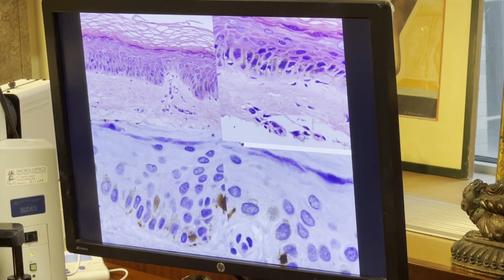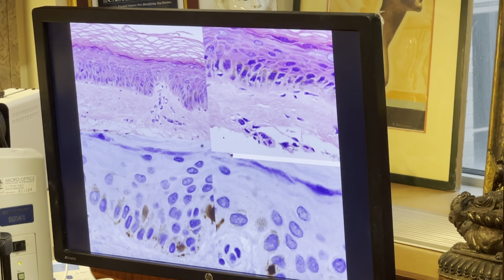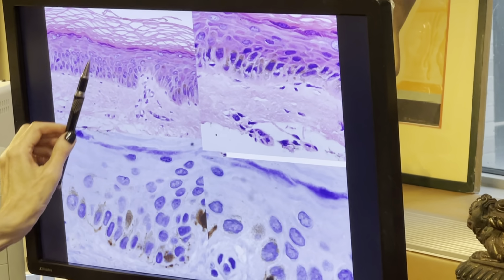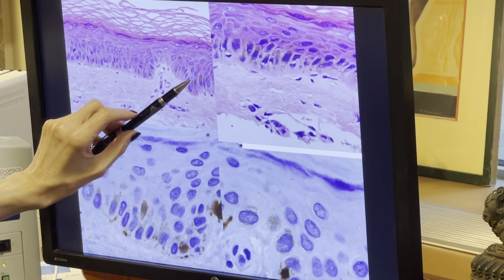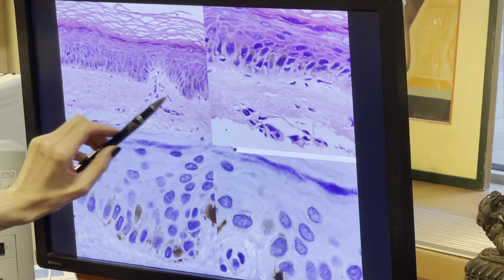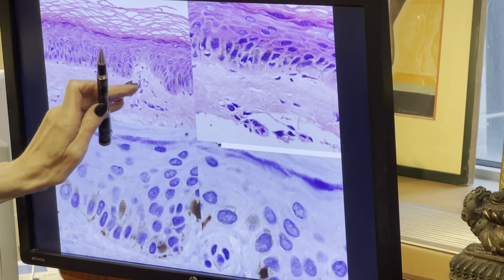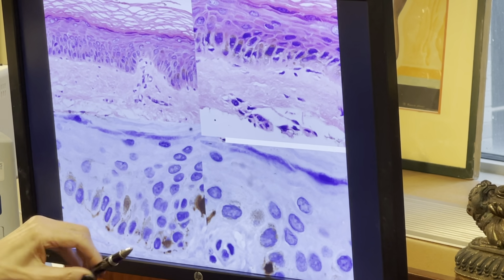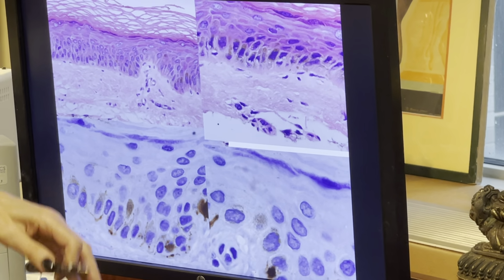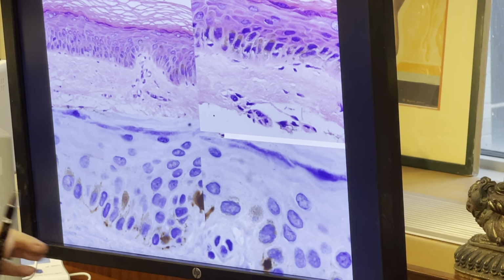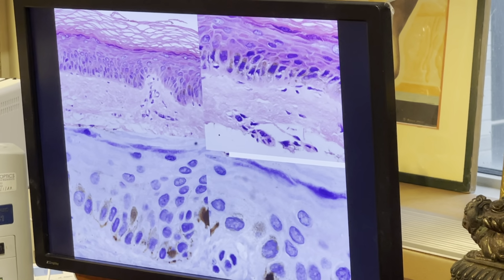So this is just an interesting collage of images of the epidermis. It's an older person, and we can see how the epidermis has, I would describe it as, architectural disarray and dismaturation. That brown pigment is actually in keratinocytes, and it's forming a cap around the nucleus, and that brown pigment, being melanin pigment, is derived from the melanocyte. And anytime you have a lot of light exposure, you're going to have activation of melanocytes and the transfer of melanin pigment into the keratinocyte. So you end up having this state of enhanced epidermal melanization, obviously, when you are exposed to sun.